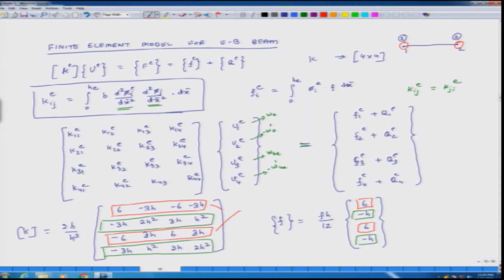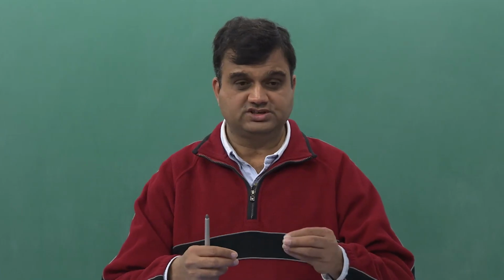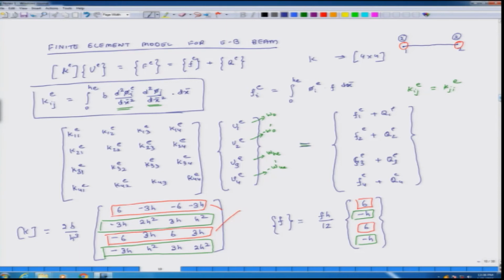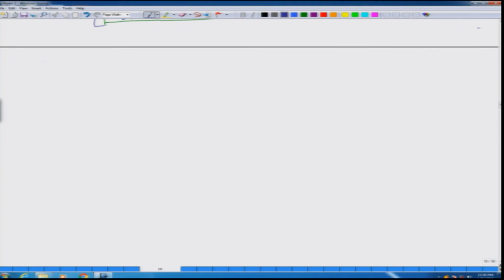So, even though these things in the u vector are generalized displacements, physically they are different entities, and the dimensions of elements in the second row and fourth row are different than the dimensions of elements in the first and third row. So, you should remember that. When we do assembly, we have to make sure that we do not accidentally assemble the second and third row, or first and second row, because they are dimensionally different entities. So, next we will start discussing the assembly procedure.